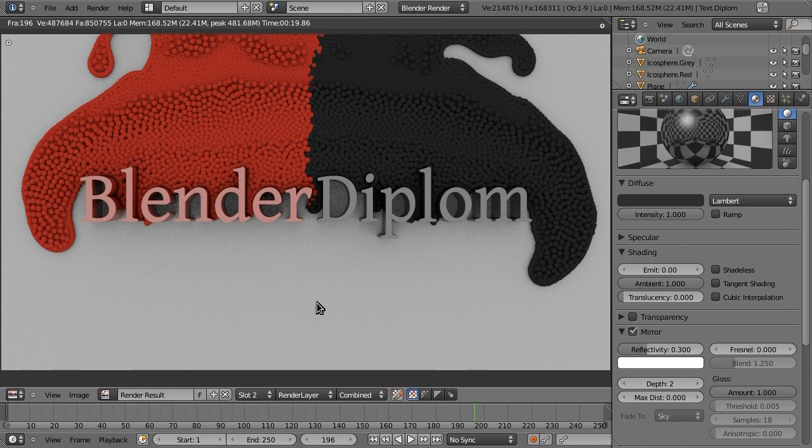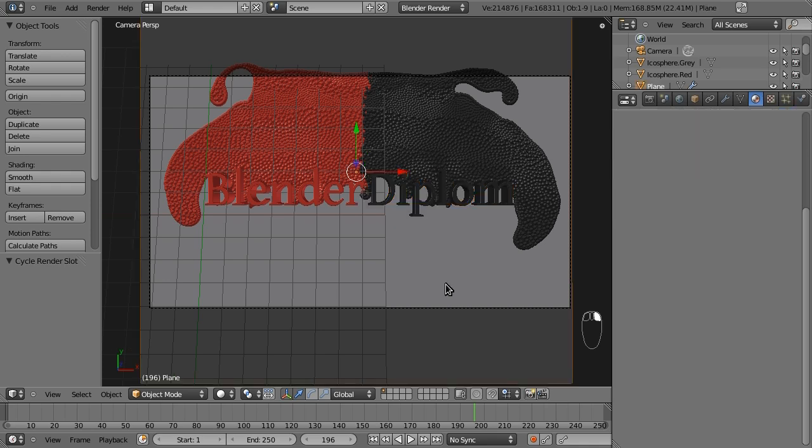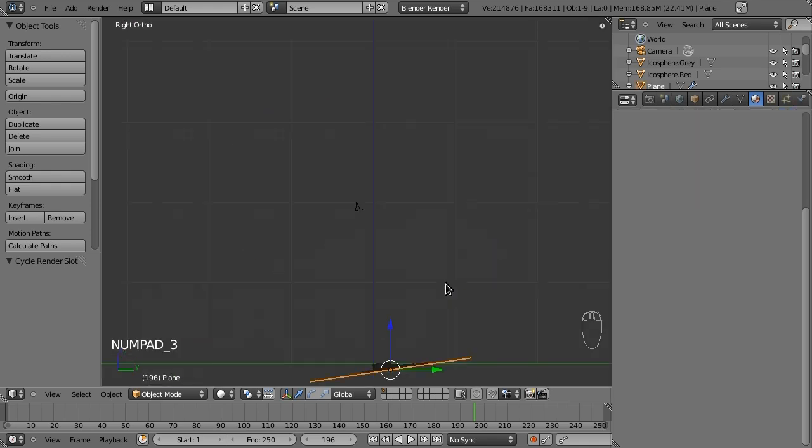But we can fix this by reducing the grayish reflection to the outline of the font. And how can you do this? Well, I came up with the following technique. Select the background plane, then I'm going to side view by hitting numpad 3.